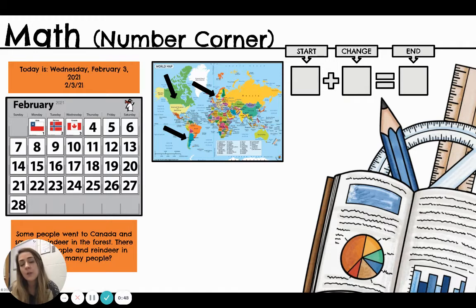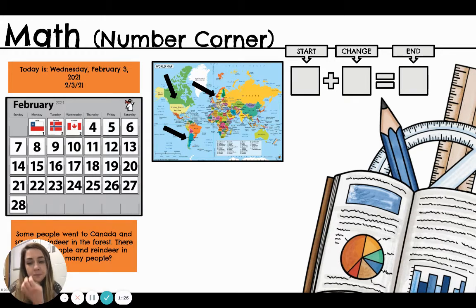So I just want you to look at the three cards that we've had so far and think about how they are the same. What do you notice that is on all of them? The Chilean flag, the Norwegian flag, and the Canadian flag. What do you notice is on all three of them? Well, I notice that there's white on all of them, and I notice that there is red on all of them. And so I'm going to give you a little hint that when we do our last column of our observation chart, that last column is going to have something to do with the amount of a color.